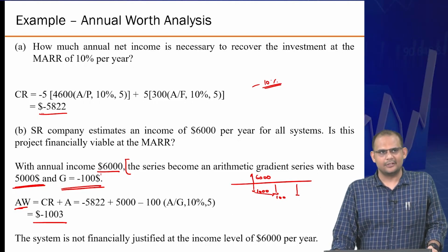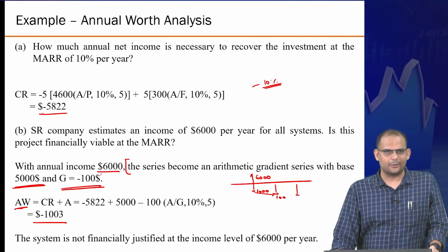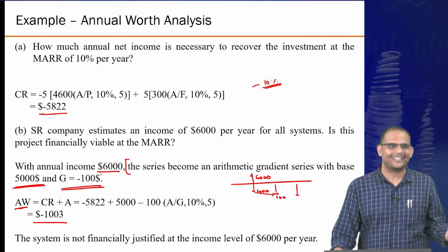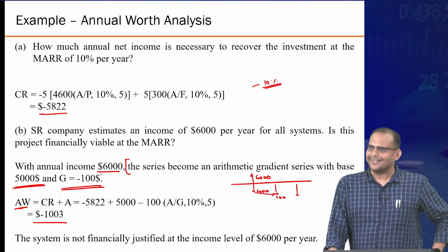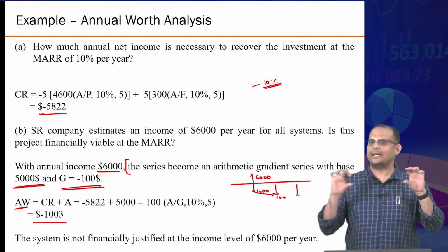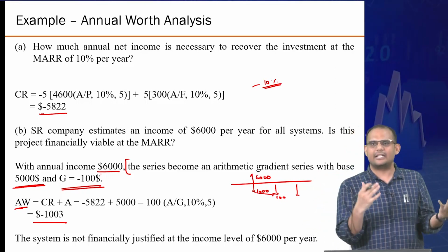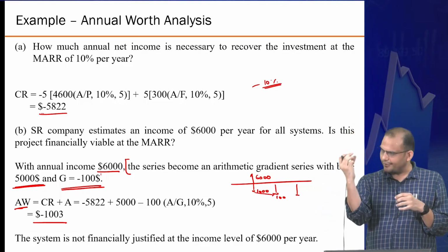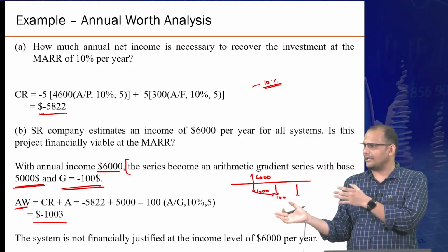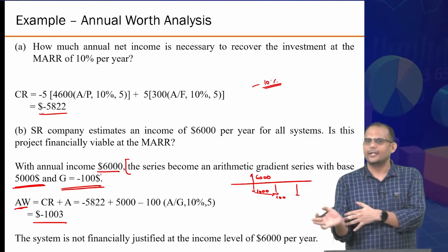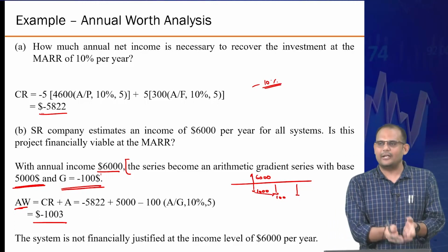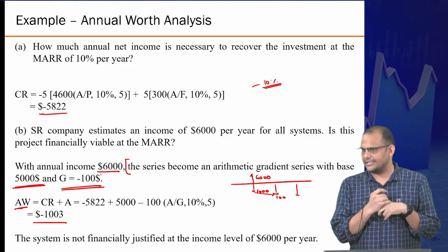Confused? Nobody is confused. It took me 2 months to realize this problem when I was doing it the first time. I had a lot of time in the beginning when I had joined. So, clear? In the first question, we estimated the net income that is ideally necessary for it to make a profit. Now I have given you the actual income level. In order to calculate the net income from actual income, you need to subtract the actual maintenance cost. Then we compared: even at that 6,000 level, am I making profit? I am not making profit. This is the answer for this case.